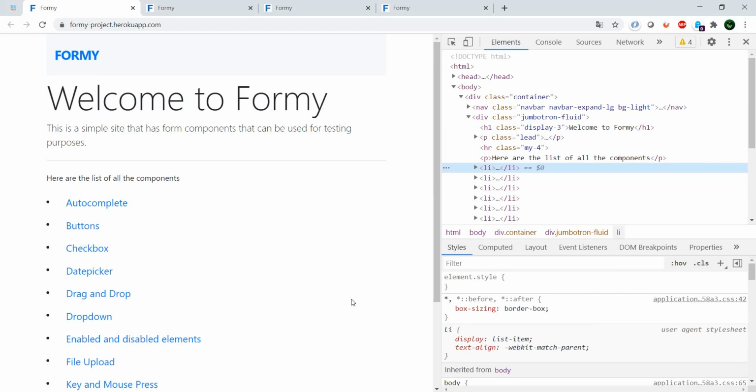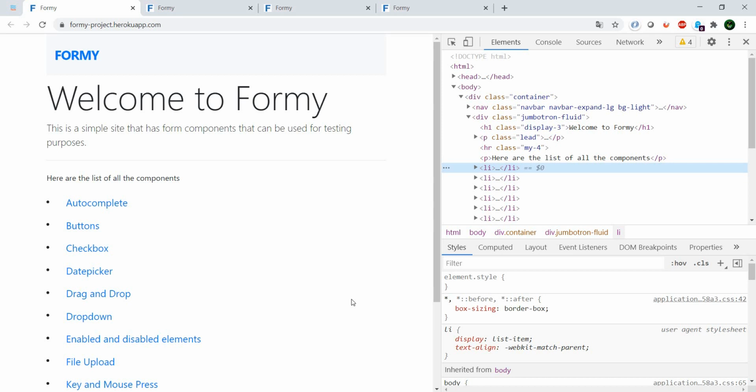Chrome, Firefox, Opera, Edge, all of the developer tools there provide more than enough support to actually find the elements.